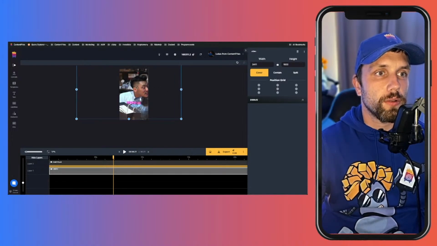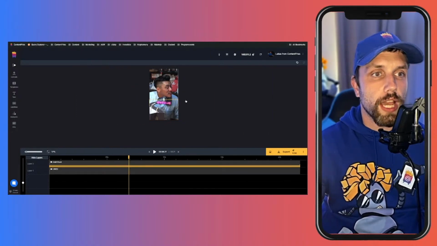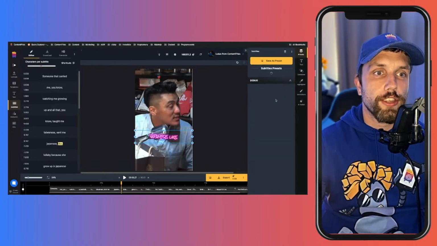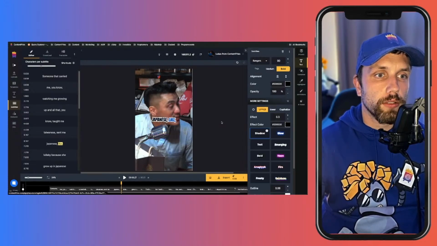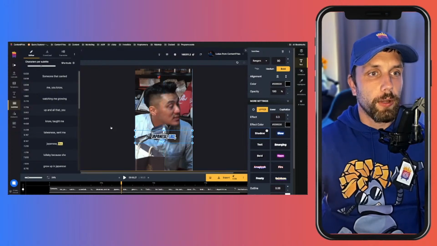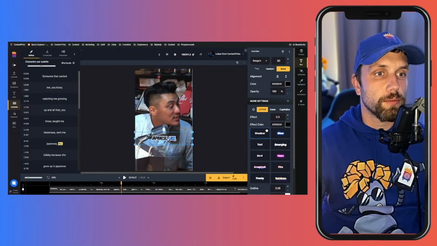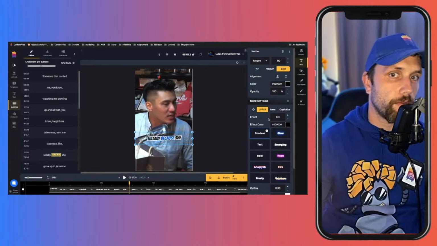Maybe also make him slightly larger like this. And then I want to adjust the subtitles and change the preset to something else, maybe to this one, or maybe to the Hormozi preset or something like that. Okay, and this now looks much better. And as you can see, it only took me a few seconds.